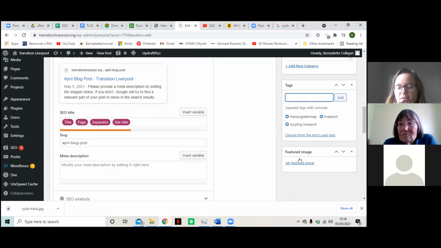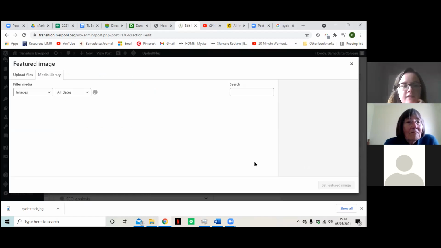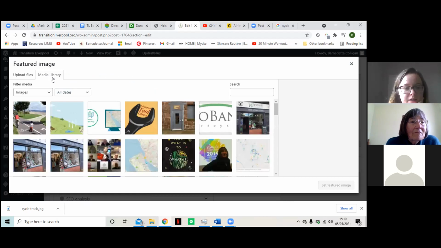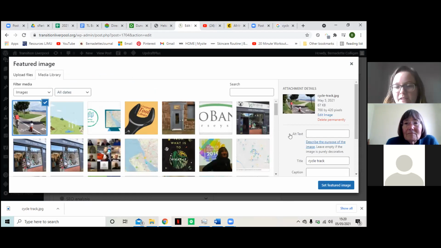And then this is the last thing, the feature image. So set feature image, click on that. That'll bring up your media library again. Generally, I wouldn't put the same image as what you've already got in the blog. So I'd either get rid of that one that's actually within the text and put it as a feature image, or do a completely different one. So for now, I'll use this one, just because otherwise it won't show anything up on the blog.